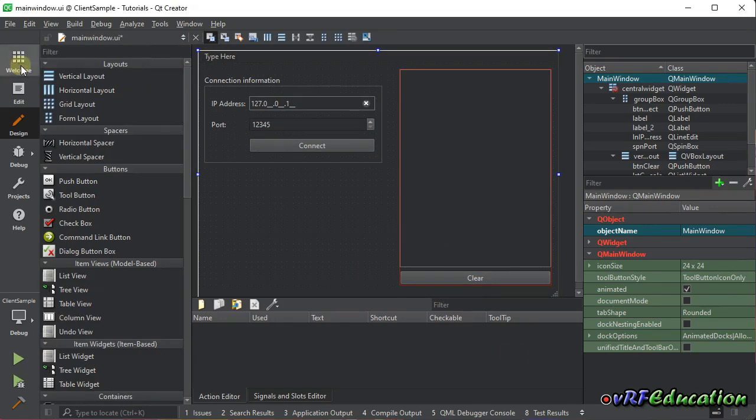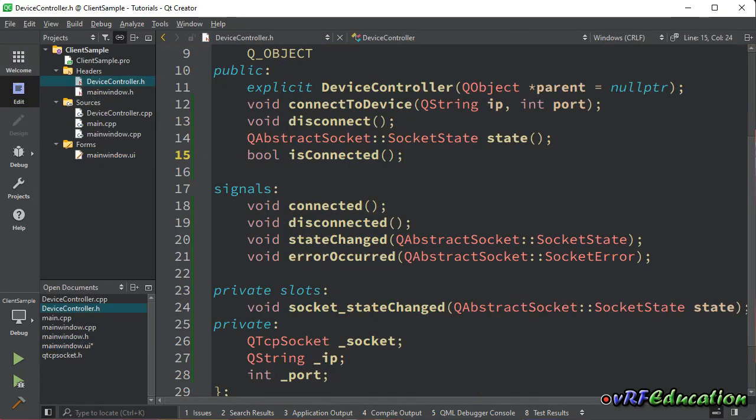After that, let's go to device controller. QTcpSocket provides another signal for us: readyRead. readyRead is a signal that will be emitted automatically when data is received from the server, and we can connect a slot to that signal, and when data is received from the server we get informed and we can work with the received data. And also you need to set a protocol between the client and the server, and based on the protocol you can parse or interpret the received data.